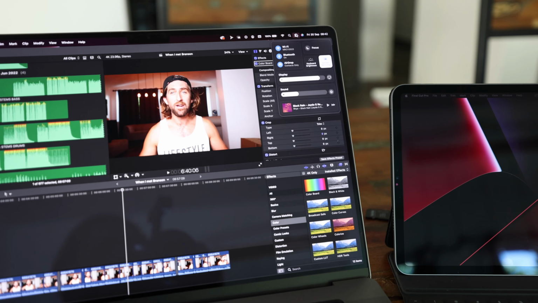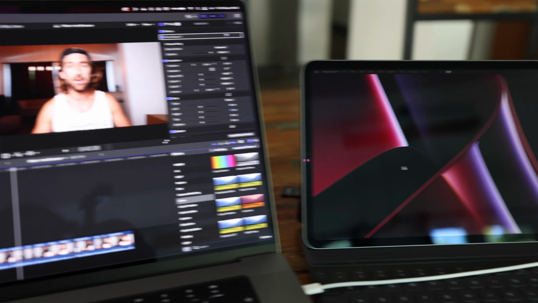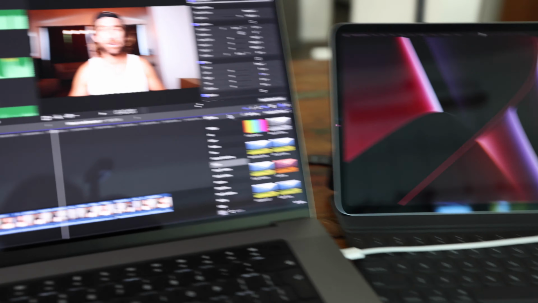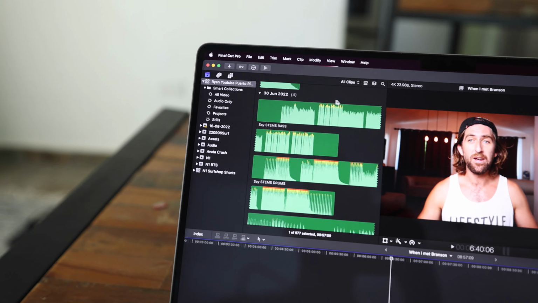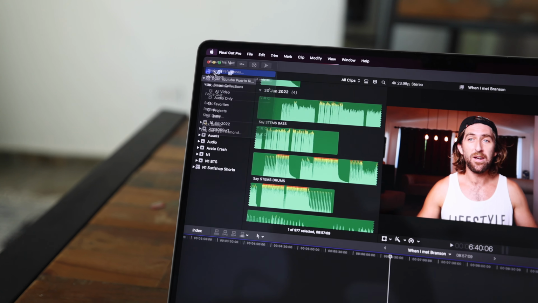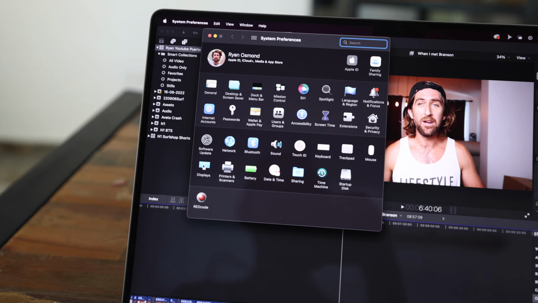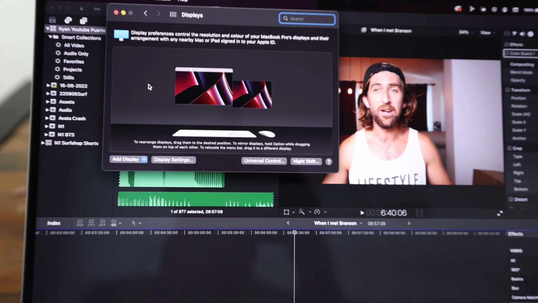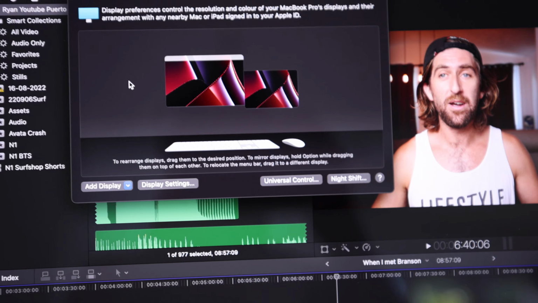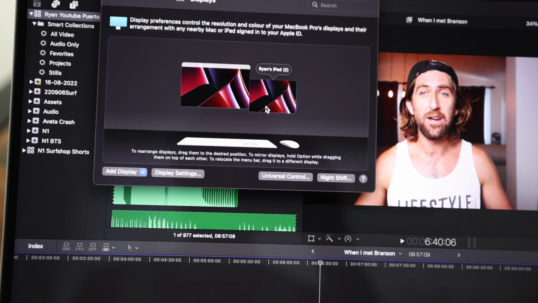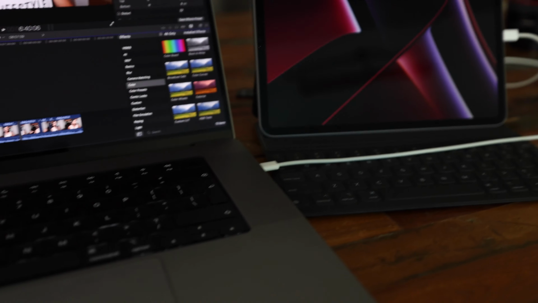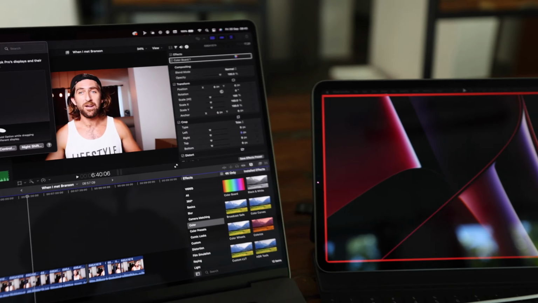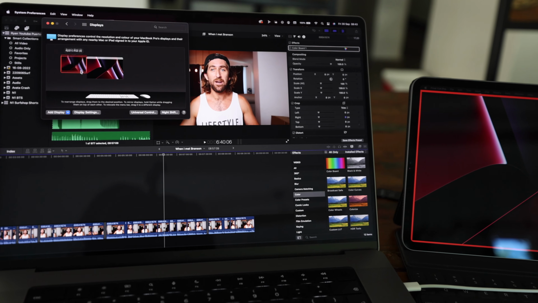When you set this thing up, it's not going to automatically know that your iPad is to the right or left or whatever of your computer. So you're going to want to go up to System Preferences up here and set this up so it knows where your iPad screen is. If you go to displays, you can see this little visualization of where my iPad screen is in relation to my laptop. And I've moved it down here because it is slightly lower than my laptop, but you can obviously move it upwards and it will show that it's being moved here.